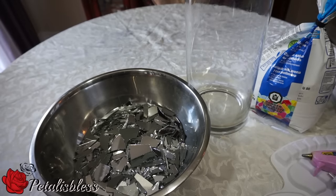I'm coming on today to share with you guys a mosaic vase that I want to make. You know, I've been looking on Pinterest again. So I'm going to make one.